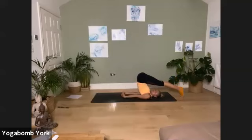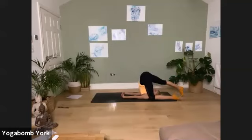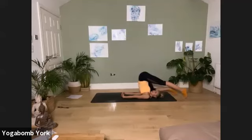Maybe interlacing the fingertips on the ground and maybe gently rocking the hips forwards and back. So you can explore the forward bending of your spine. If you want to, maybe drop the left knee next to your left ear and gently shift to the side. See how it feels like if the knee reaches. And then extend back into the plow. Then maybe see if the right knee can drop completely on the ground, shifting yourself slightly. Feeling the stretch. And then back up.